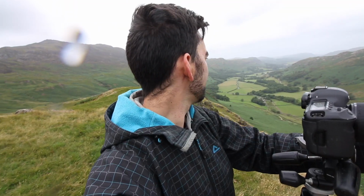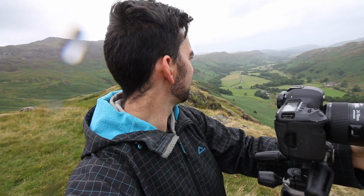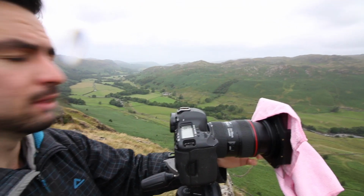And then it's quite a barren valley. There's a few trees. There's a road that goes down the left-hand side. And on that right-hand side, there's a track over there.